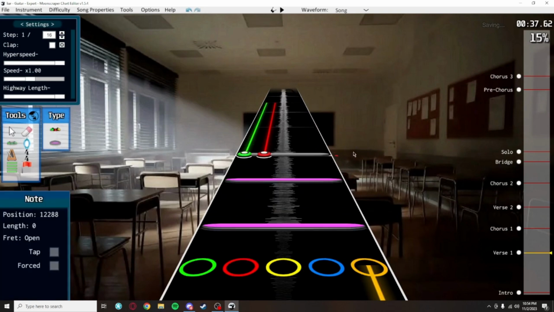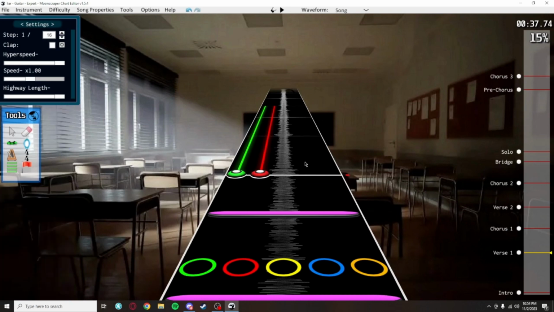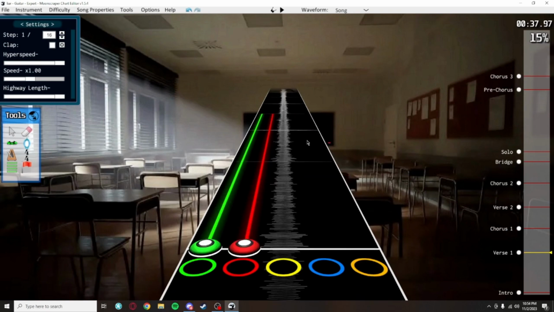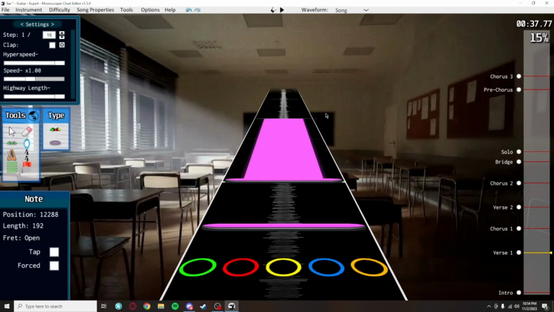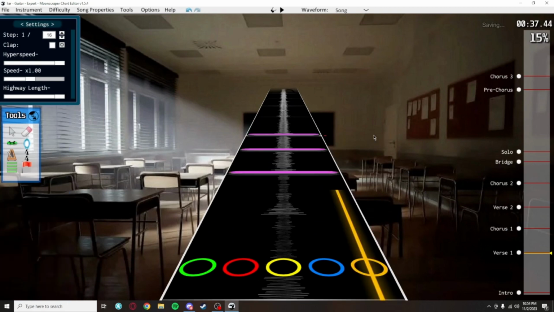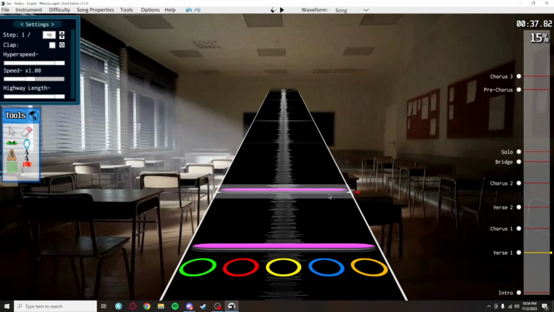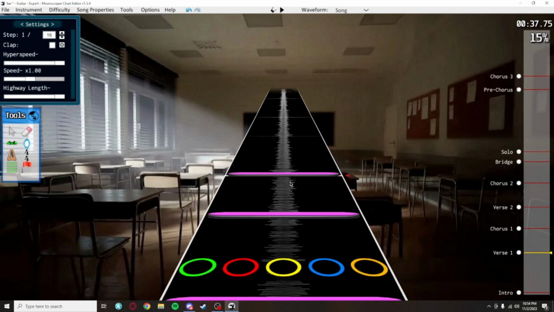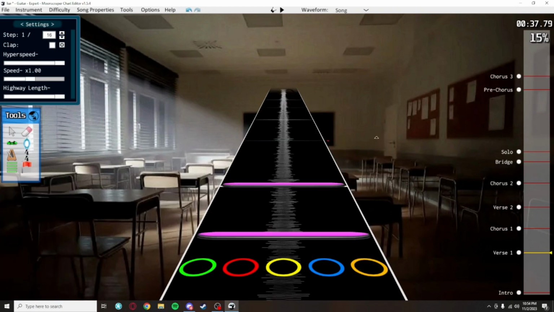Alright, and this is where, last video I said I'd go over open note chords in this video. Here it is. So this, I would normally chart as a green-red chord, and it is a chord that has an open note in it. And it's a power chord, meaning it sounds like this. And it's the lowest chord I can make on my guitar, or that this person, whoever's playing this song, it doesn't have to be my song, can make on their guitar, and it's an open note chord, meaning it's a chord with an open note in it.